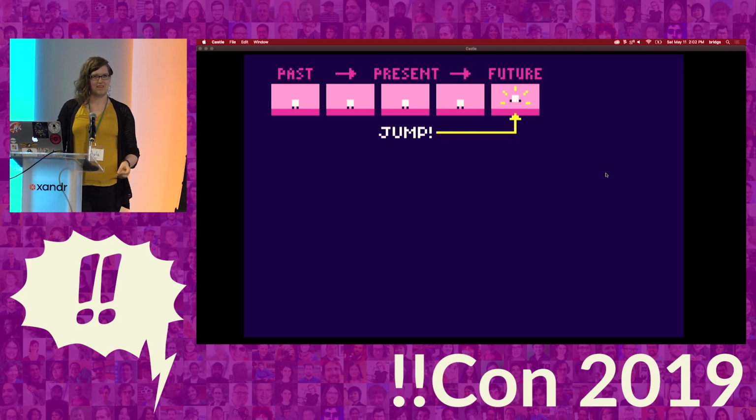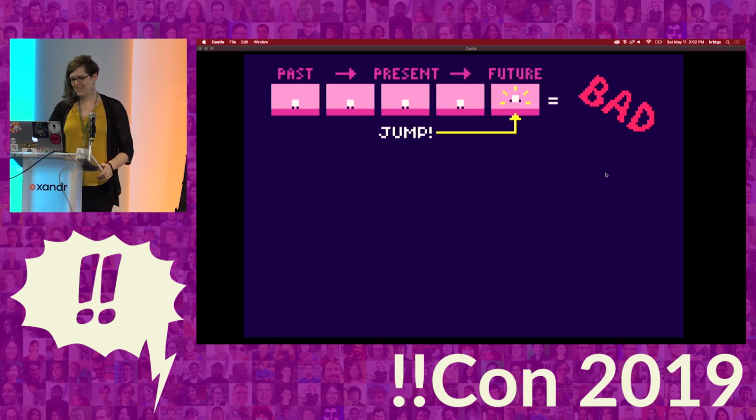And that's the input latency. It was a full half a second in the future that my character actually jumped after I pressed the button. And we can all agree that felt bad. I mean, you don't know, but you trust me, and I can tell you it feels pretty bad.